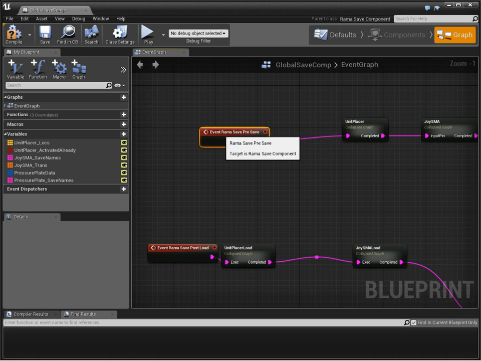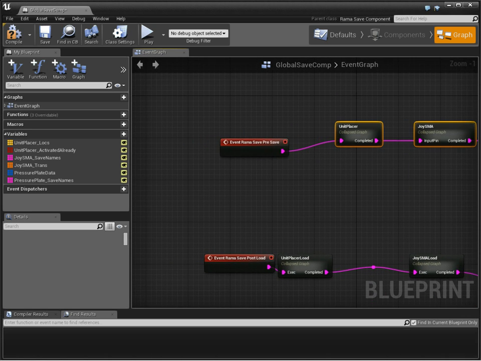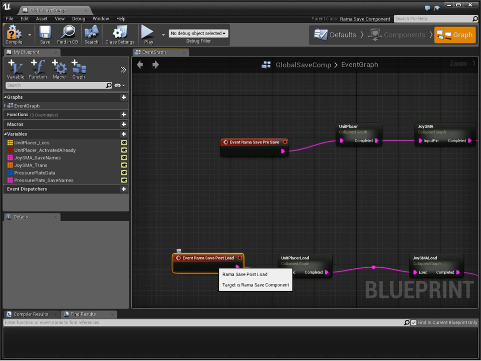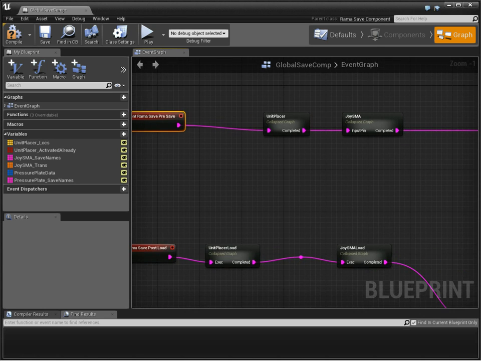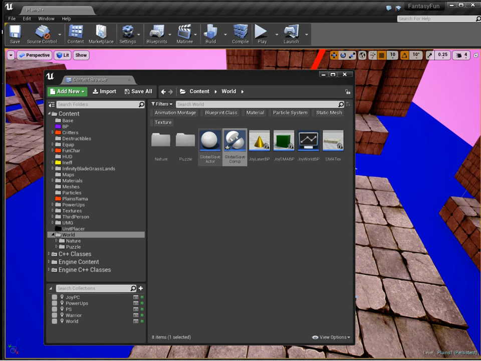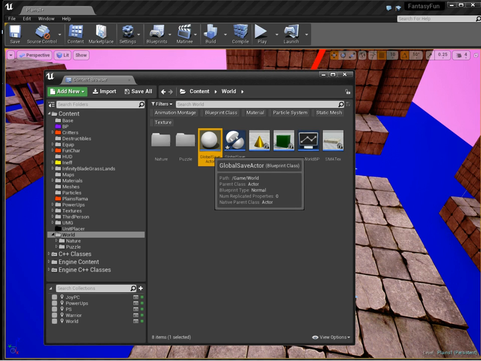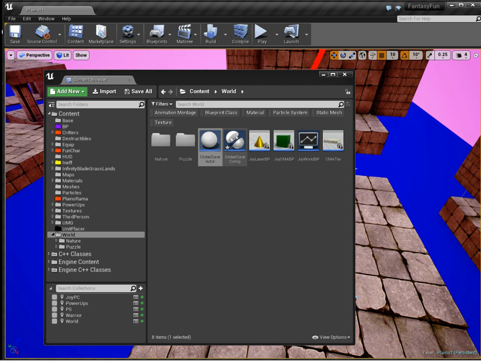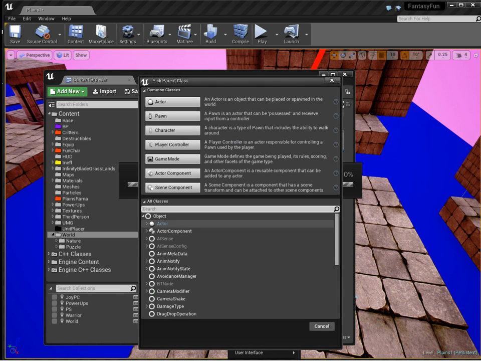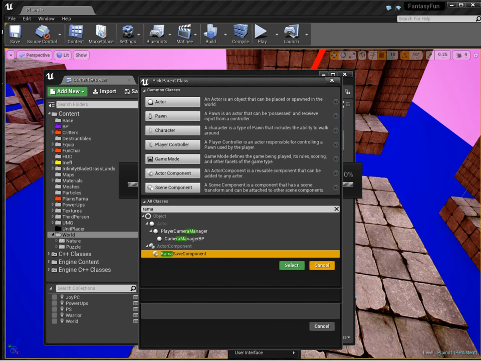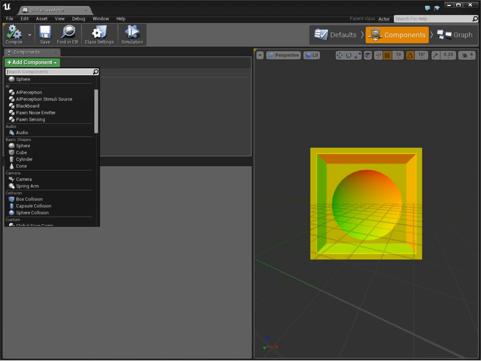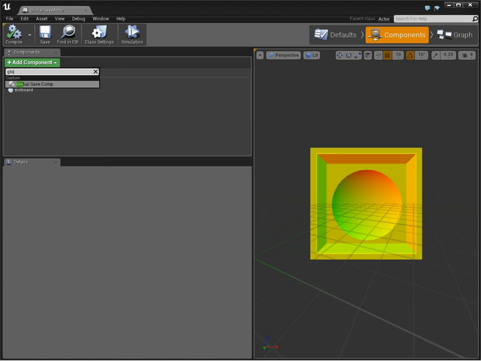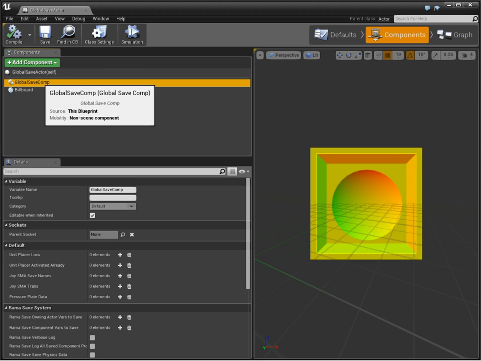With my save system, there is a save event and a load event that are automatically called for you by me from C++, and these events are where, in a global save data structure, you create everything. If you wanted to make your own global save actor, you just make a new actor class, and then you create a new global save component like I demonstrated before, typing in Rama here, creating your own component, and then you just add the component to the list. Add component, and then you would find global save component there, right? And that's all there is to it.